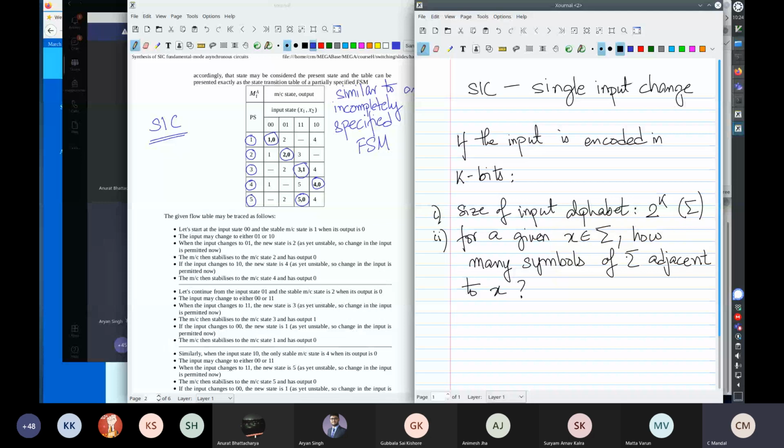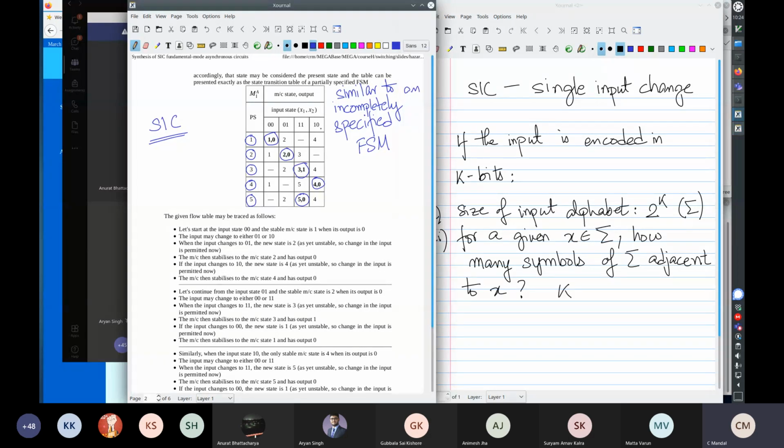So you see over here, this is the adjacencies. In each case, the number of adjacent, these are 2, alright.